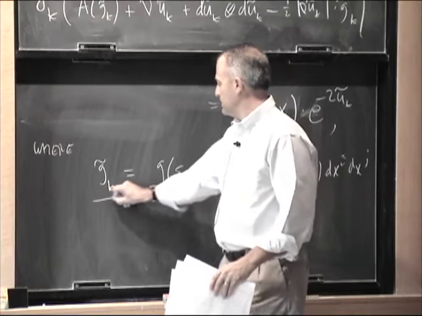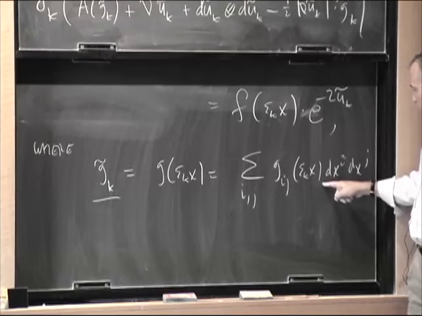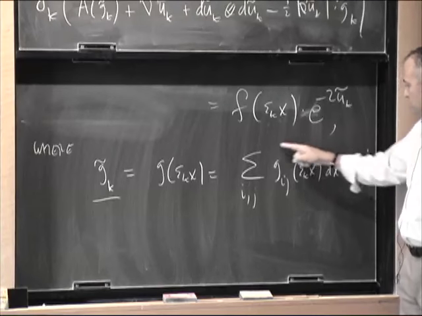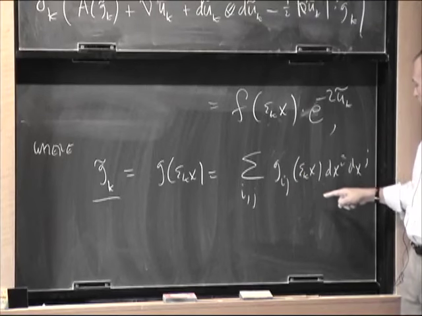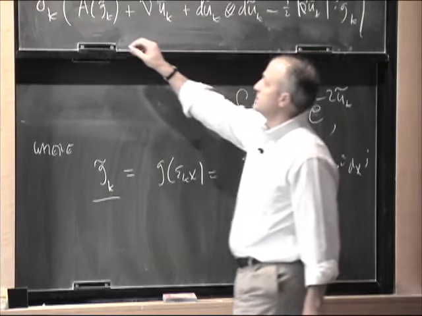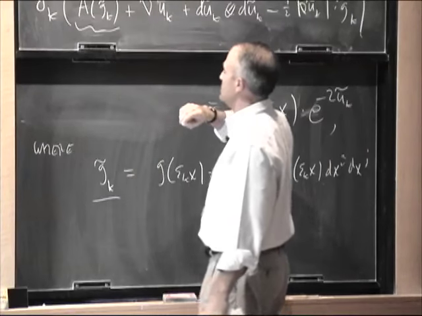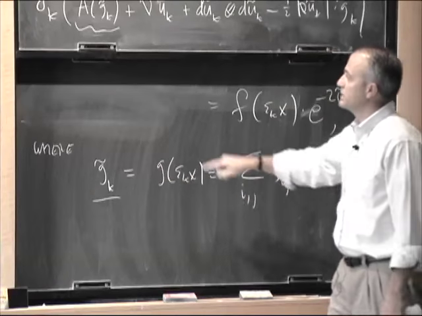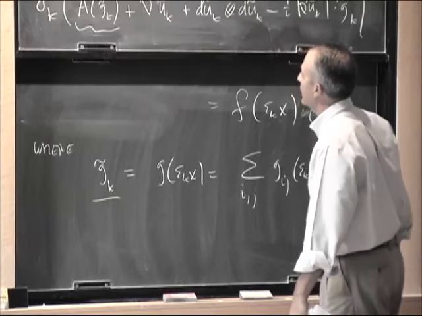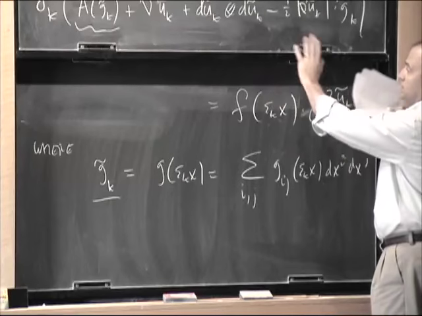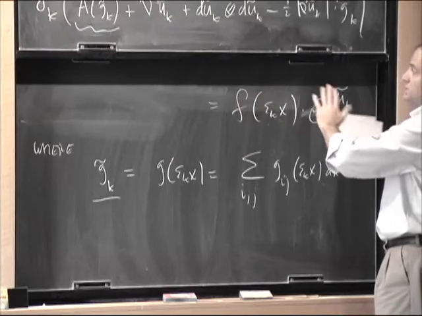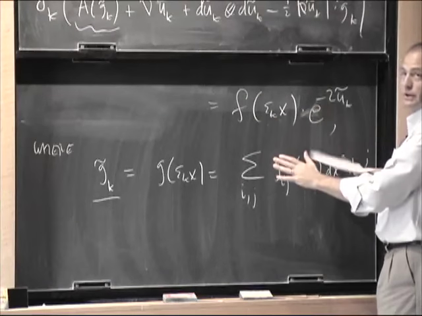Okay, so this metric, because we're doing this in normal coordinates, is just converging basically to a Kronecker delta, right? So in the limit, what's happening is this is just approaching 0, right? g_k tilde is approaching the Euclidean metric, which is flat, so that term will go away. So if you take a limit in this equation, what you'll get in the limit is exactly a solution of our equation on R^n.